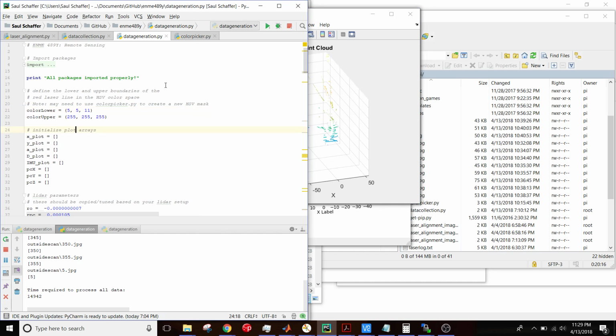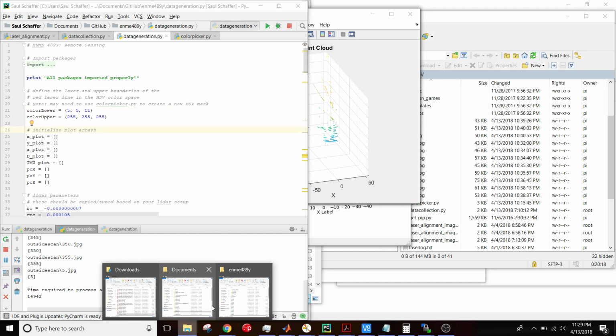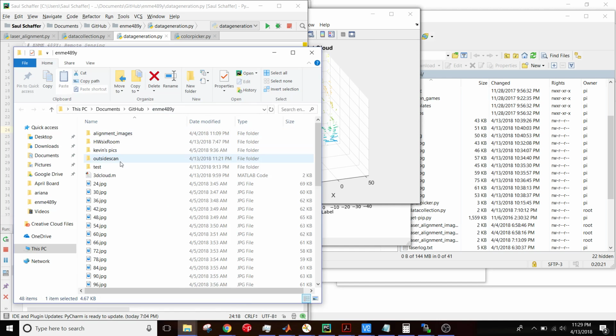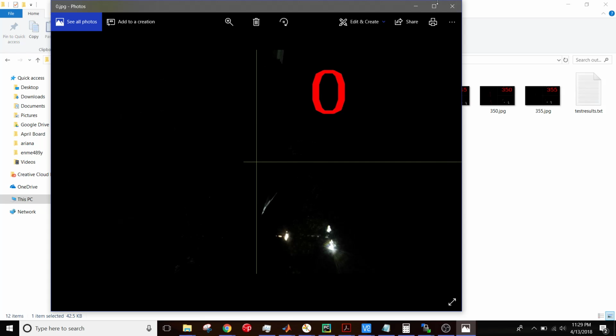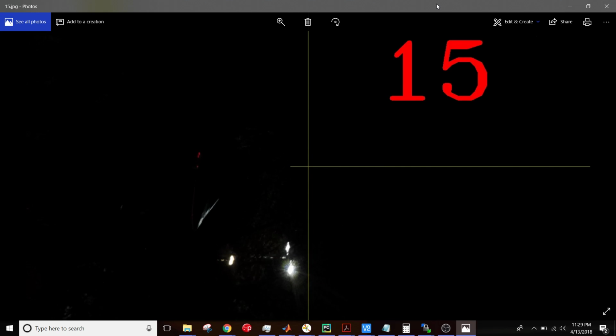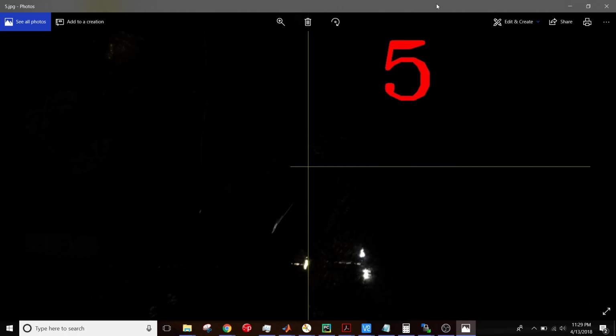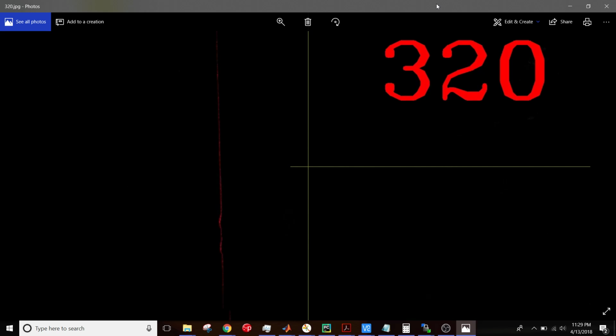And so now that we have all of these different images in a folder, let's take a quick look at them. Right, so I've labeled this one outside scan, so we can see these images. Right, we've got some of the higher angles, higher being like above 0 and less than 40. Everything above 40 is actually below the horizontal, so the 300s are below the horizontal. I could say 360 and 0, we're just at the horizontal.